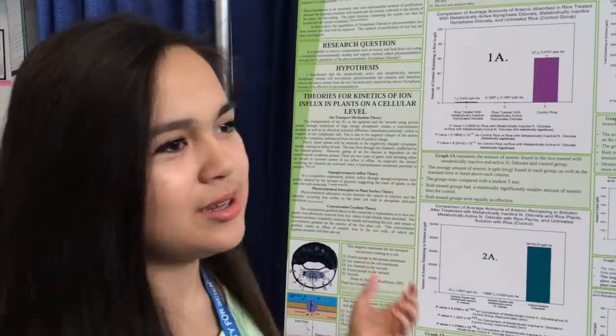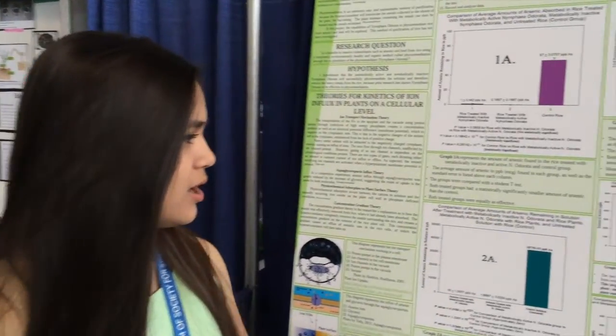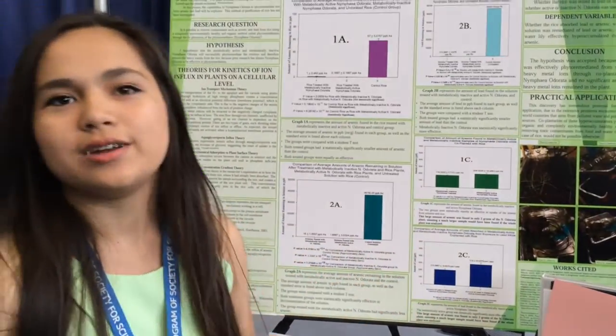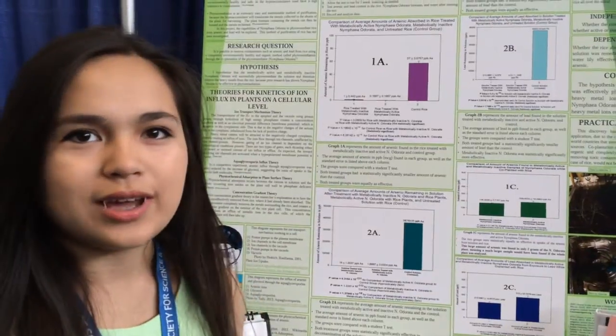Removing arsenic from rice was not known prior to my experimentation, and my method is completely novel. There is no other way to remove arsenic or lead from the rice that has already been absorbed. So I also tested the water lily to ensure that the arsenic and lead was being transported into the roots of the water lily, and I found that it was indeed correct.